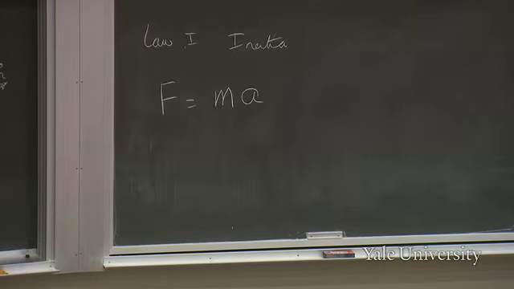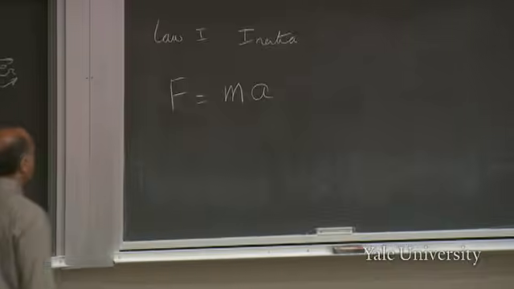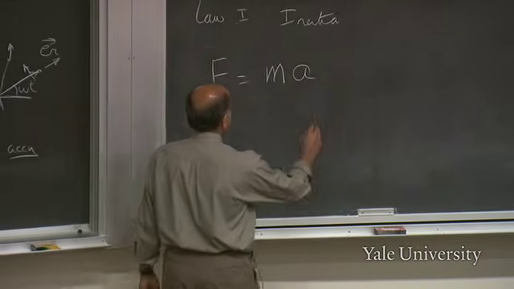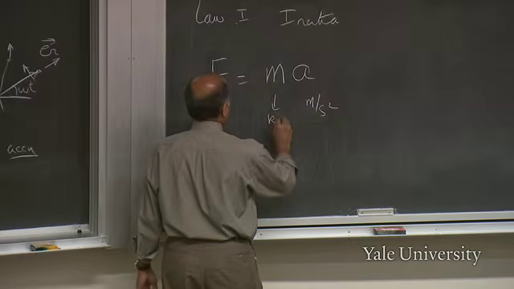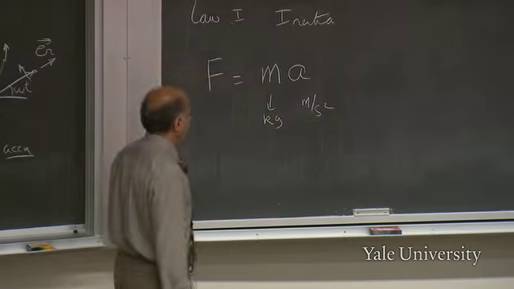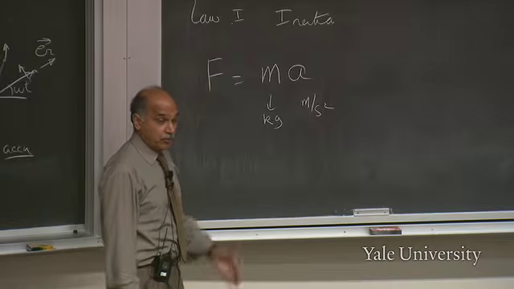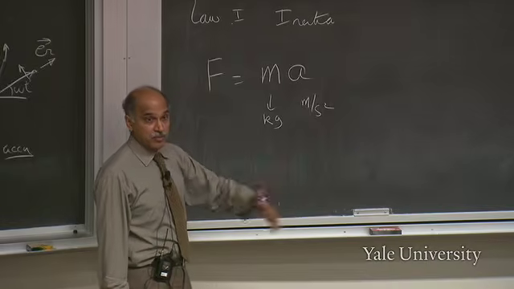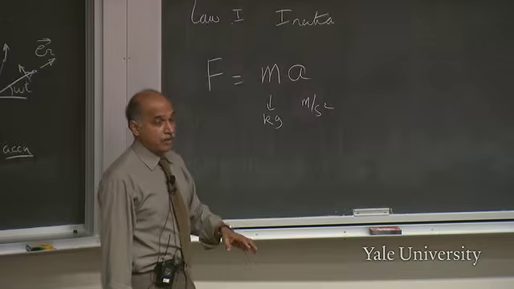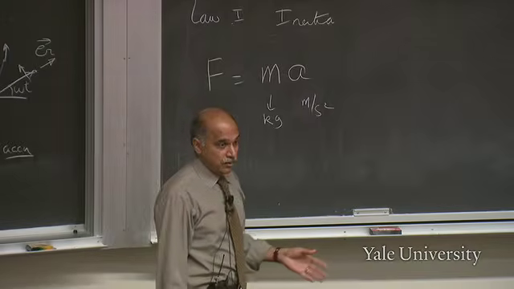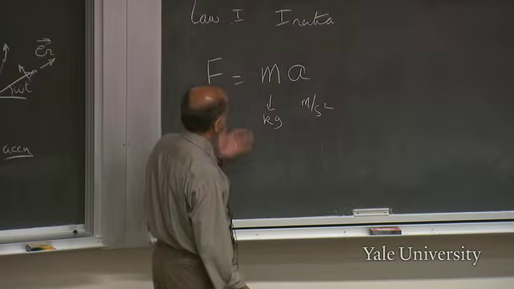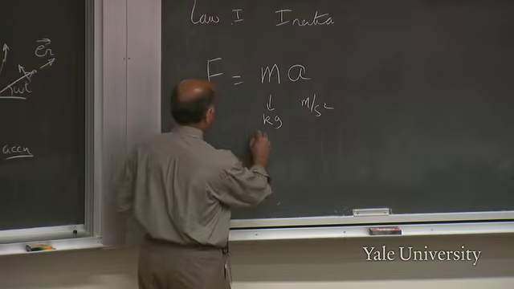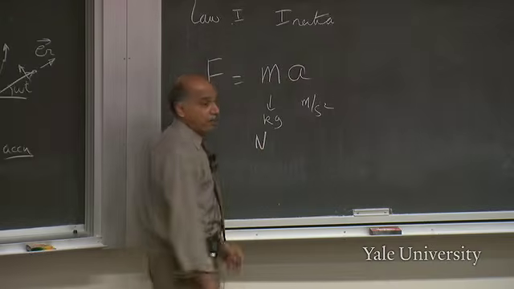Now, I have to say a few words about units. Acceleration is measured in meters per second square. Mass is measured in kilograms. So the way to measure force is in kilogram meters per second square, but we get tired of saying that long expression, so we're going to call that a Newton, right? If you'd invented it, we'd call it whatever your name is, but this is the guy who invented it, so it's called a Newton, usually denoted by capital N.